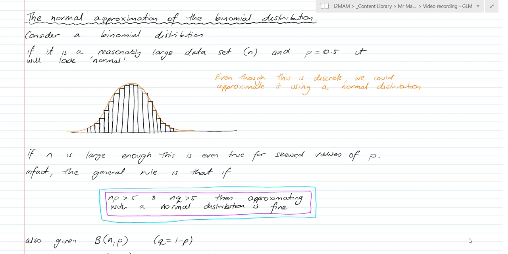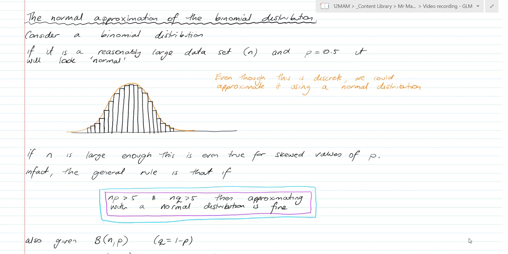So for rolling a dice 100 times, you would expect to get a 6 16 times, or to get an odd number 50 times. And if you did this a million times, 50 would happen the most, but you might get 49 or 51 sometimes. You might get 40 odd numbers and 60 even numbers once. And these things might happen, but it's going to be approximately normal. So we can use a normal distribution to actually do an approximation on the binomial distribution.